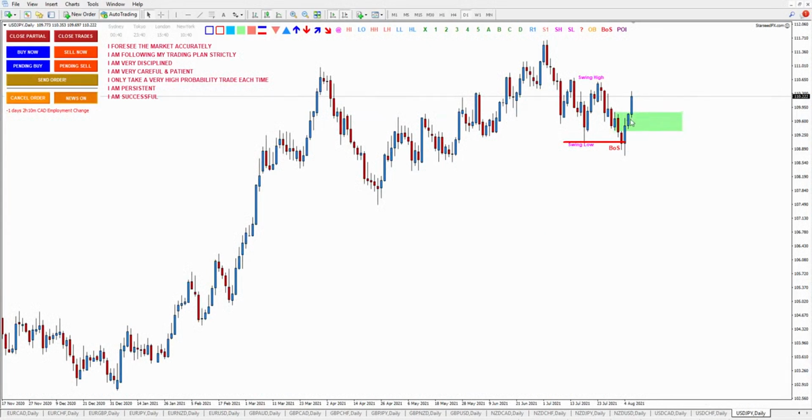Yes, this order block has been violated, but it doesn't mean the market has changed or become bullish, because the market has not broken this swing high and this lower low. So it's still in the bearish mood. Maybe the price just wants to come back to touch the same order block here. Here is the order block, and you just have to be careful.